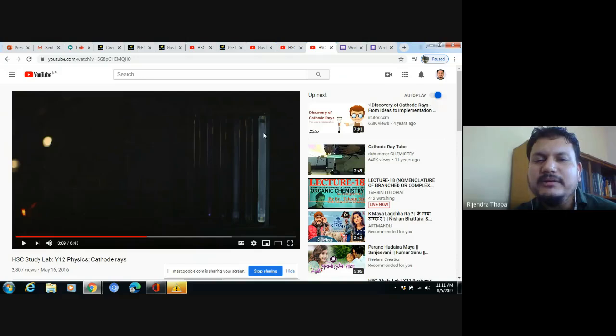But we can find fluorescence on the wall. This fluorescence is on the wall of the tube, not inside the tube. All the glow and Faraday's dark space have disappeared, and this whole region is covered by only one dark space, that is Crookes dark space. But as there is fluorescence on the wall, and this fluorescence depends upon the nature of the glass material, the scientists predicted that there had to be some invisible rays. And they were correct.